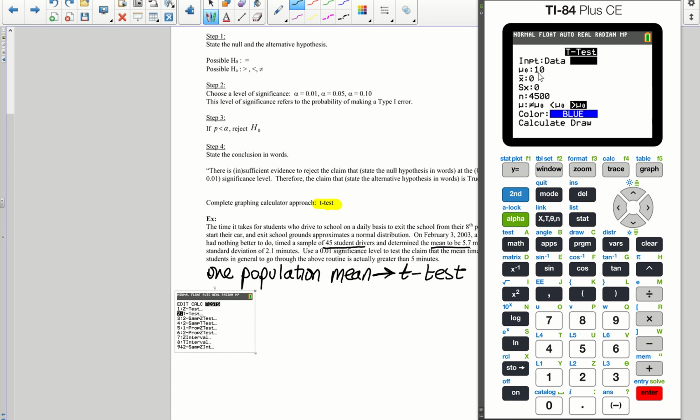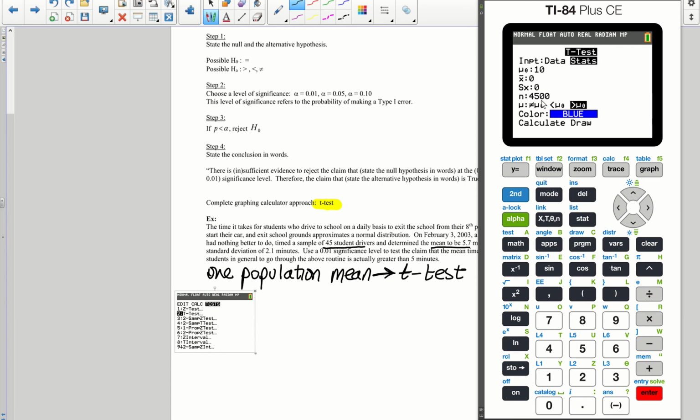The mu sub 0, x bar, Sx, n: 4500 is held on from the last hypothesis test that we did. We'll have to change that. But these numbers here, they're all related to the problem. So we could pull this out of the word problem in some way, shape, or form. So if you get jammed up and think this is a one prop z test, then you start looking at the information that you have, you'll realize that you have too much information, so it couldn't possibly be that.